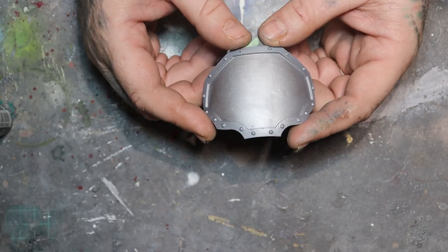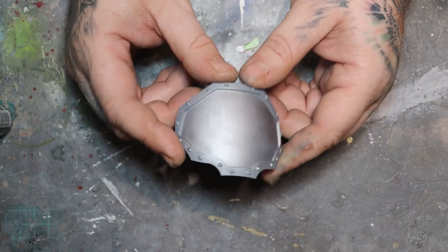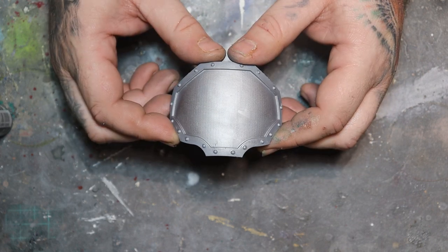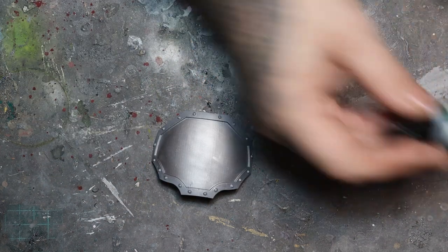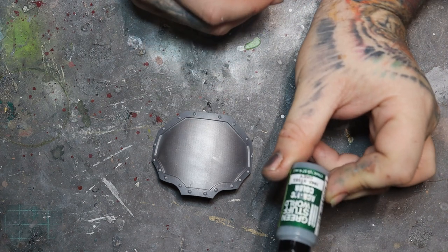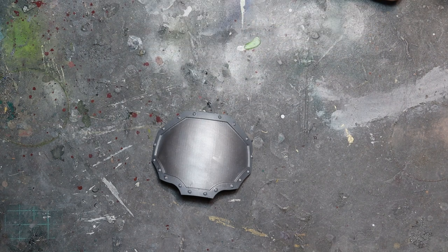Right, there you go. You can see it's got silver all over it. So now you want to set this aside, leave it to dry for 10 minutes. So, this is dry now. Now the next colour you want to do is a grey. So I used Green Stuff World Steel Grey. Let's load some of that in the airbrush.